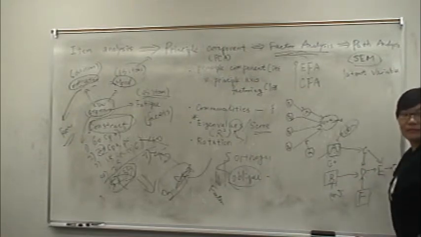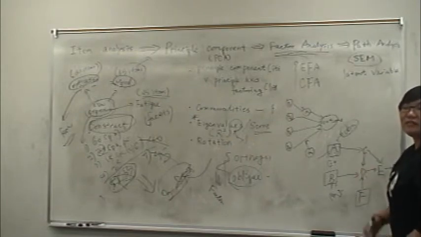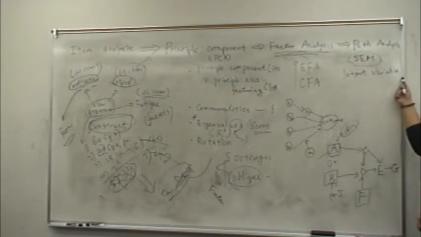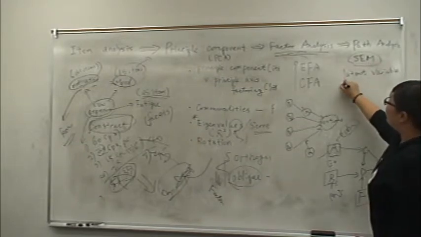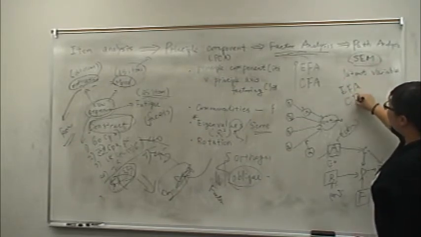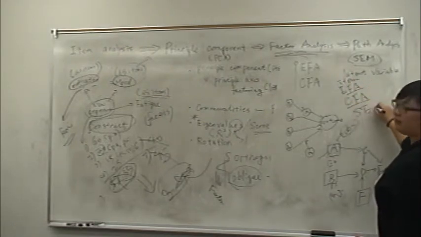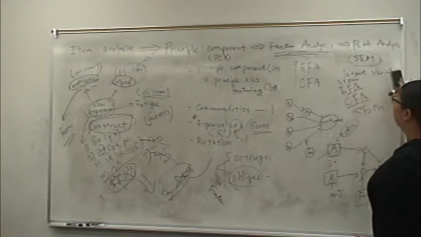I thought SEM was part of path analysis. No, path analysis, you can say it's not really part of SEM. They're similar because they both study complicated causal models, but SEM uses latent variables and path analysis uses observed. So SEM is related to factor analysis, not path analysis? Yeah. Actually SEM is a huge thing. In SEM, you do item analysis, and then you do EFA, CFA, and then finally you do SEM. So SEM is a far more advanced statistical method, for when you have complicated models and latent variables.